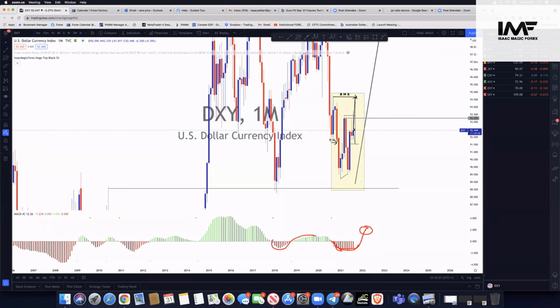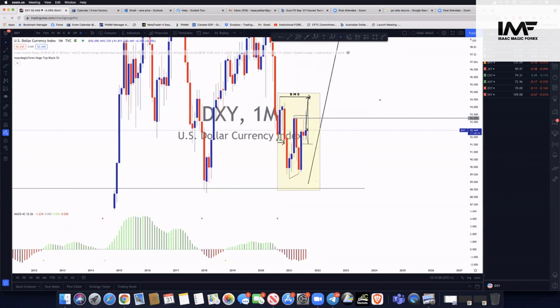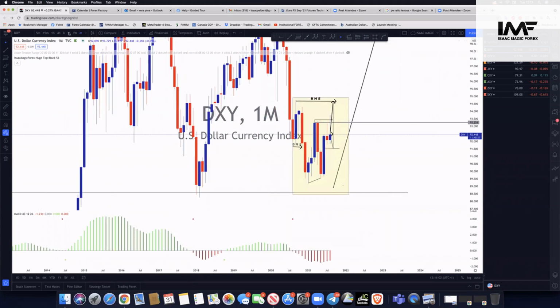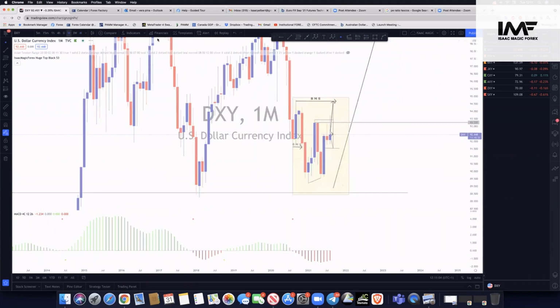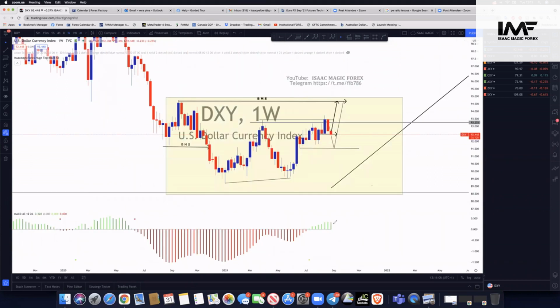So you see the red below, you're going to have a green up. Put that in your head as a way of analyzing the market, for those who know how to use MACD. Then we go to weekly. On the weekly, you can see that we are having a crossover to come down.